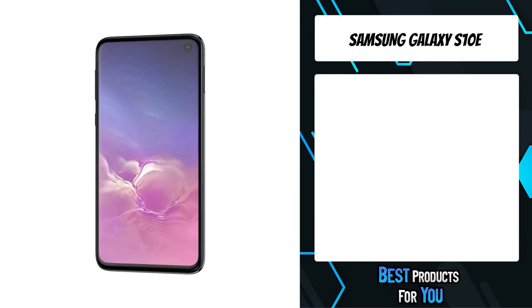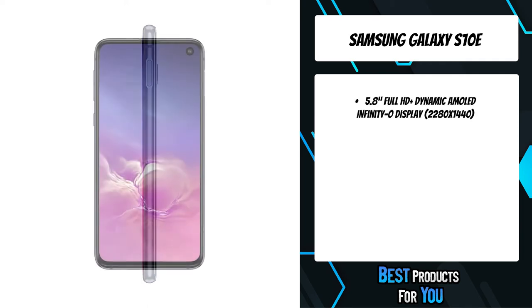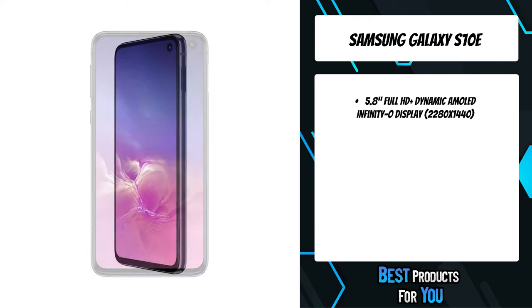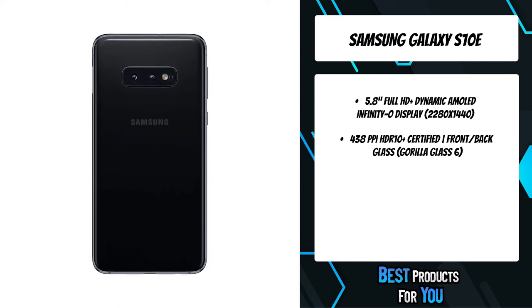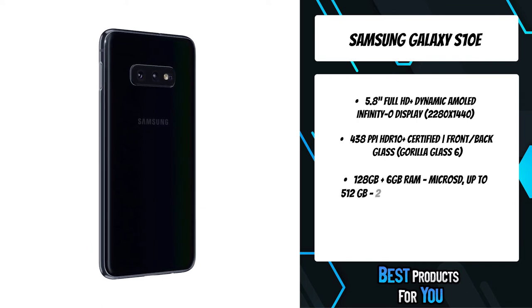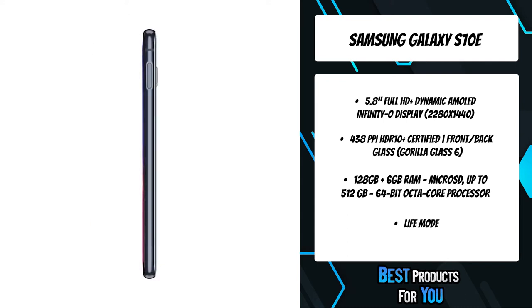The second product on the list is the Samsung Galaxy S10e. The next generation has arrived — completely redesigned to remove interruptions. No notch, no distractions. Precise laser cutting and a dynamic AMOLED screen that's easy on the eyes make the Infinity display the most innovative yet. Simply touch the glass to unlock: ultrasonic in-display fingerprint ID protects and unlocks with the first touch. Wireless PowerShare lets you charge Galaxy devices or even a friend's phone right from your device.